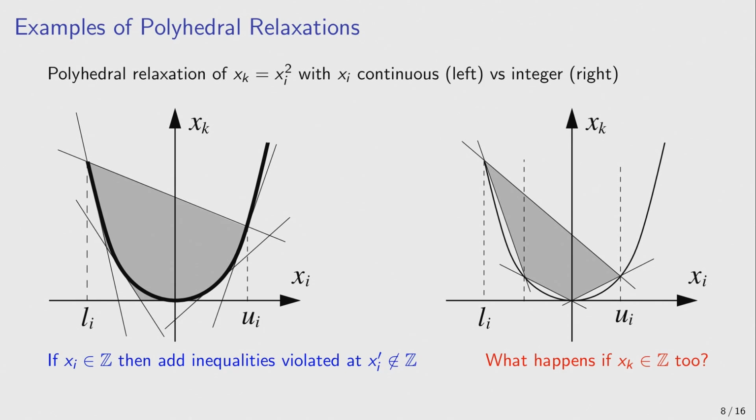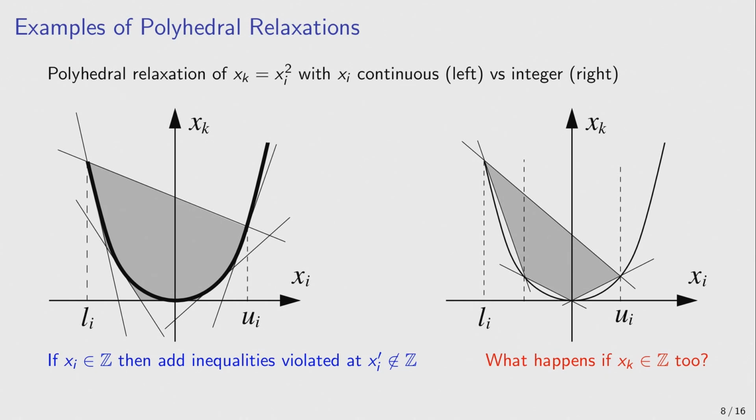Okay, now you can do slightly better if your variables are actually integers. So if xi is an integer variable, then it can only take discrete values. And then I can actually use secants rather than my supporting hyperplane. So now I do a secant from xi equals 1 to 0, another one from 0 to -1, and then from -1 to -2, for example. And now the feasible set that I get is this area here that's enclosed by these 4 lines that I have there. And so that's much tighter.